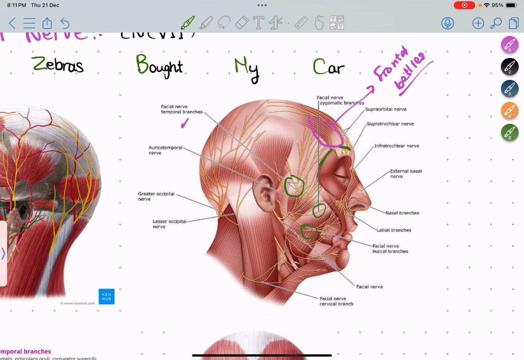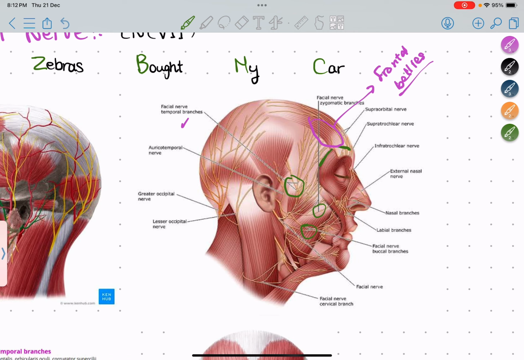For your information, there is a circular muscle surrounding the lips. This muscle is called orbicularis oris. The orbicularis oris is supplied by two branches of the facial nerve: the buccal nerve, which I'm talking about right now, and another nerve called the mandibular nerve, the upcoming branch we will talk about. The buccal branch of the facial nerve supplies the upper part of the orbicularis oris, which means it also supplies the upper lip, okay? While the lower lip is going to be supplied by the mandibular branch of the facial nerve.